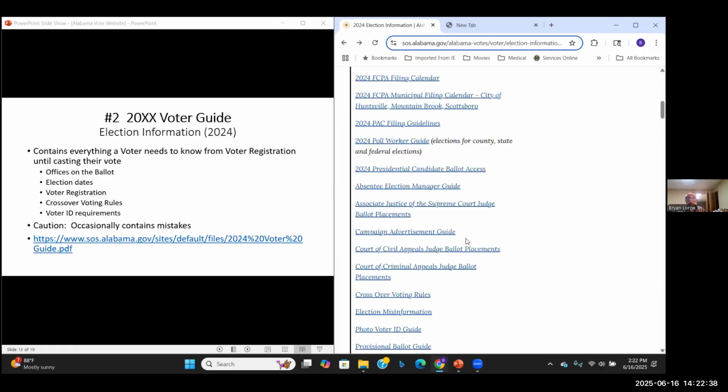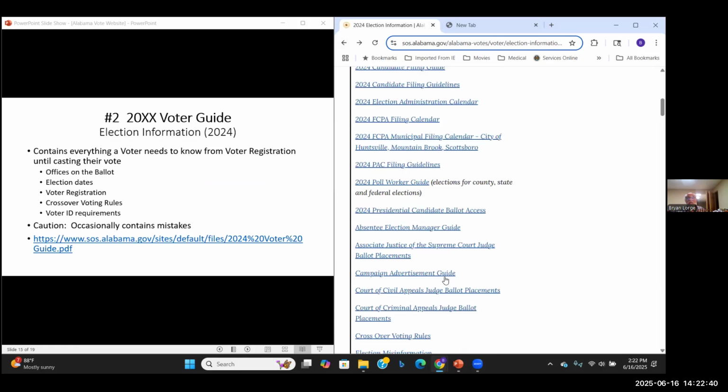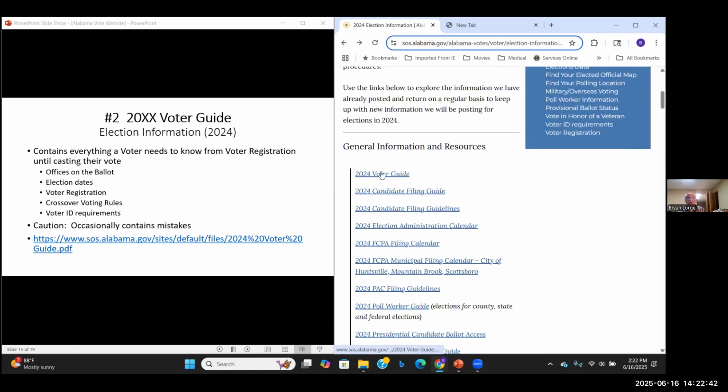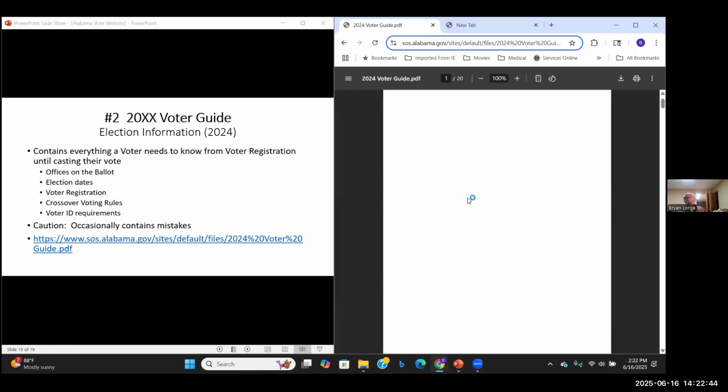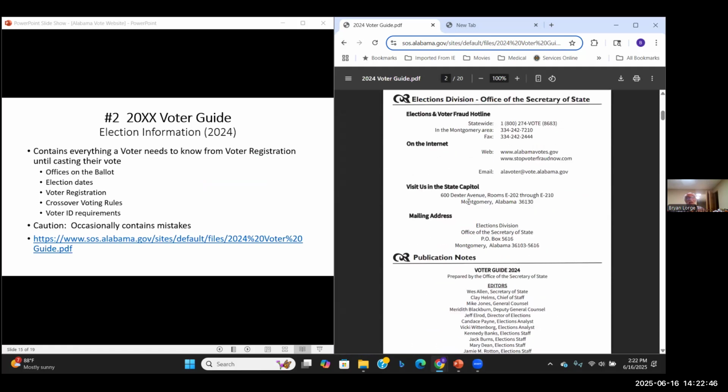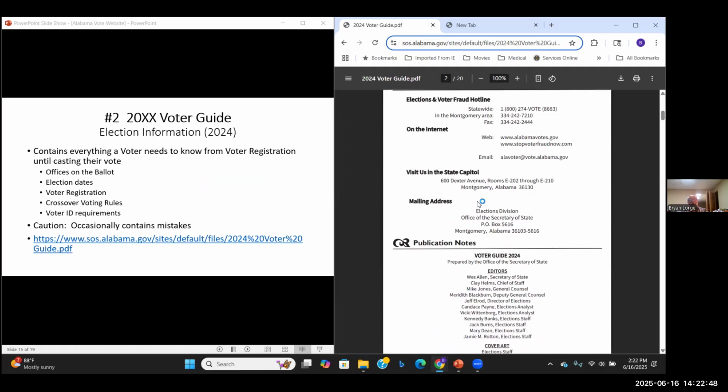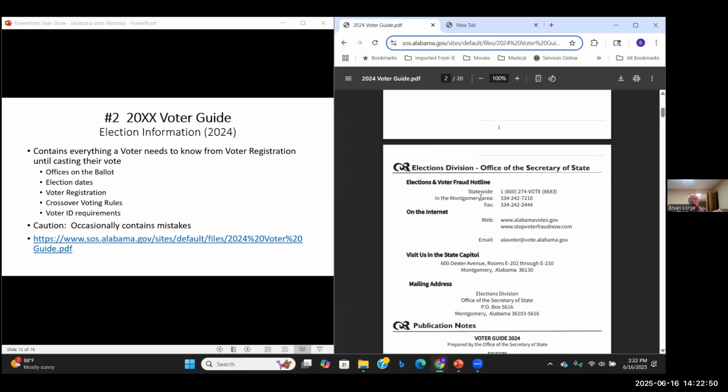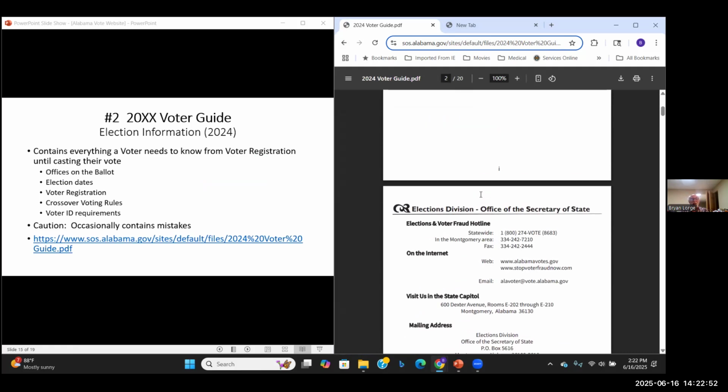The voter guide, I think that one's right up top. Again, they didn't put the cover page on there, but there's the guide. And again, it's just got a lot of good information. It will tell you the offices that are on the ballot, what the election dates are, and it gives you the registration dates and all that, how to register, and tells you the crossover voting rules and voter ID requirements.